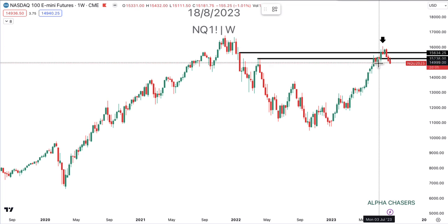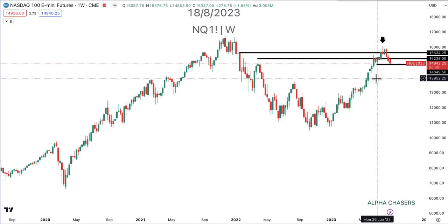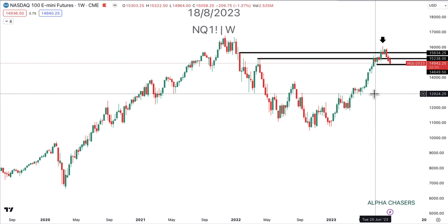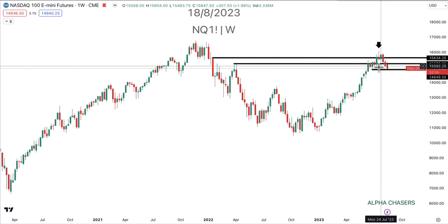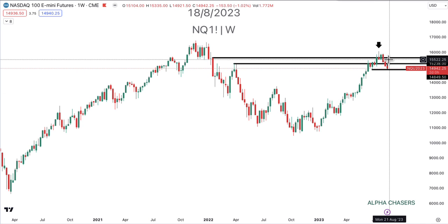I think it's something we can consider as long as you don't break below here, which is going to be that 14.8, which is pretty much going to be tested tomorrow. It's kind of hard to think that you're not going to blow through that when you look at a couple things. You have this reversal up here about 3 weeks ago.